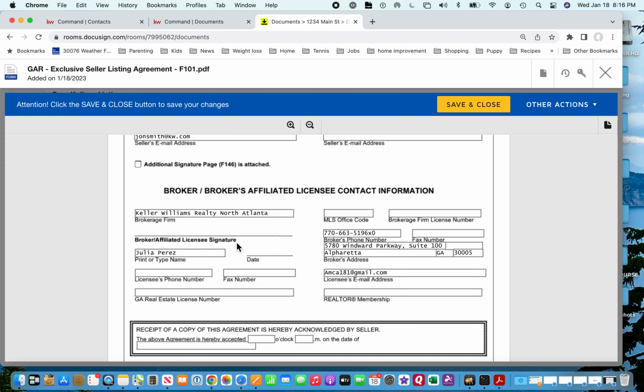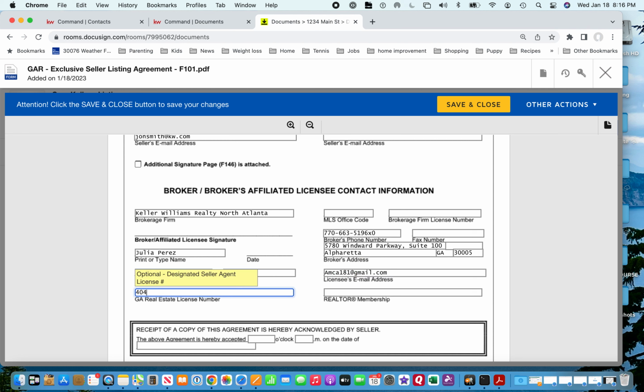Those static forms will save you from having to enter this missing information each and every time that you go in and fill out a brokerage agreement. So you do want to fill in all your information, and not all of it pulls over from your information in Command and in DocuSign Profile.